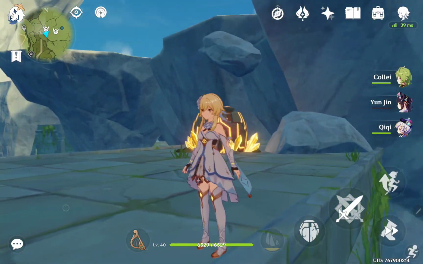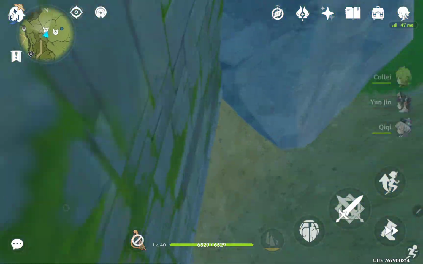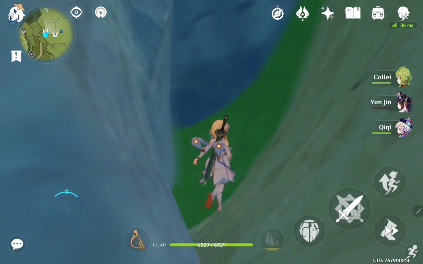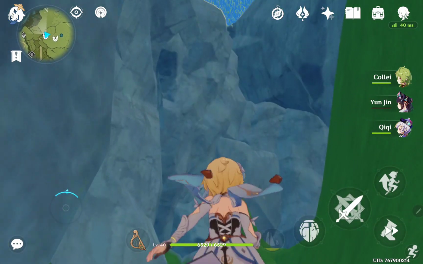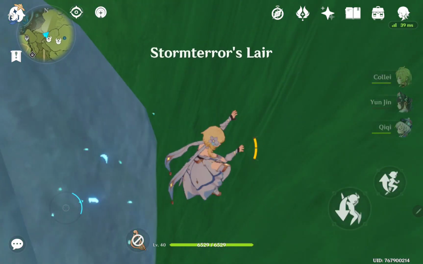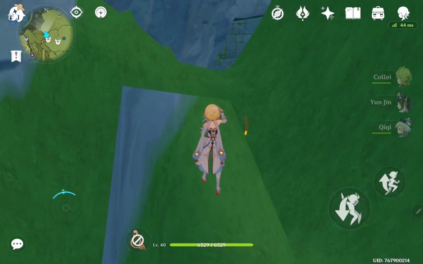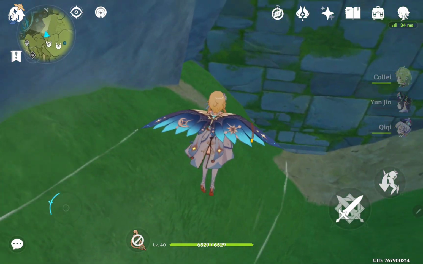Then you go down there. You should see it's above you. Go down here, and then just go deeper, to the grassy area appears, and then you can see you're in. You can also go further, but it ends there.